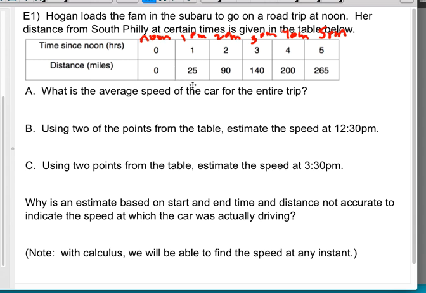So at noon, I'm in South Philly. My distance from South Philly is zero. One hour later, 25 miles from South Philly, which means that the traffic was fairly kind because yikes, traffic in Philly. At 2, I'm a total of 90 miles from Philly. At 3, I'm a total of 140 miles from South Philly. At 4, 200 miles from South Philly. And at 5 hours, 265 miles. So the first question is, what's the average speed of the car during the trip? Since this entire time, we're just talking about my distance, this isn't displacement. It doesn't have a direction. This is just distance.